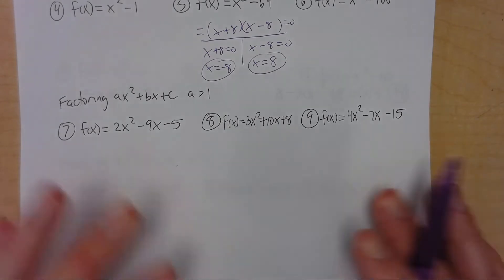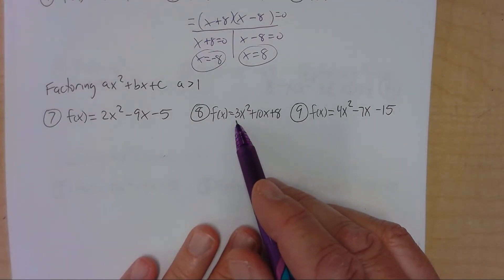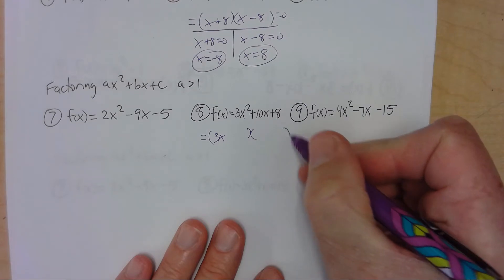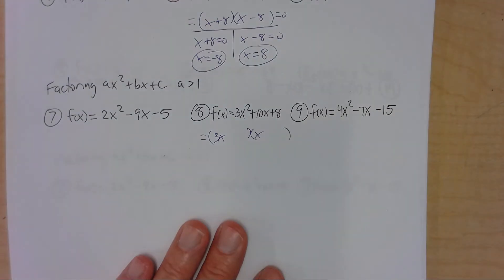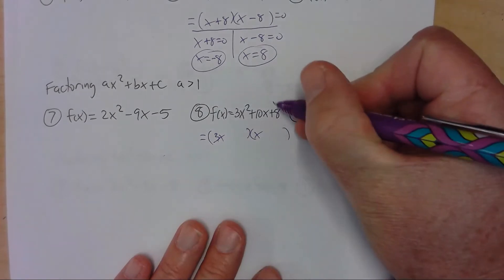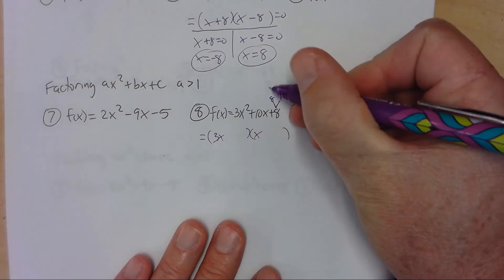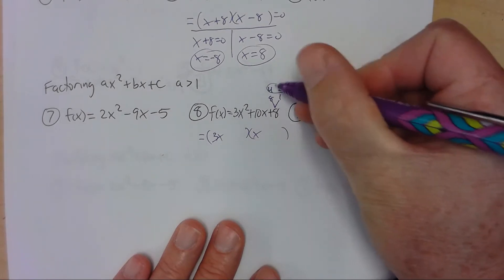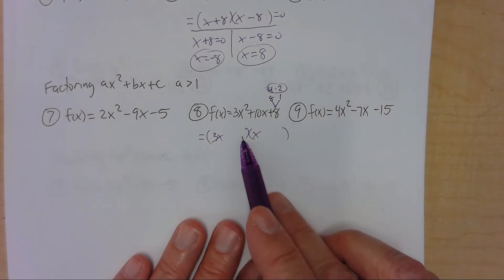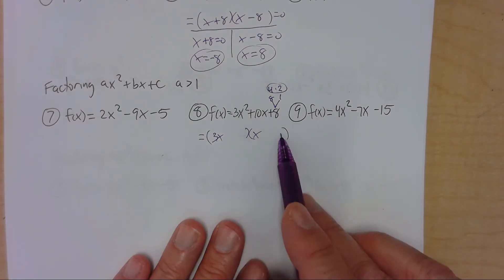So let's do number 8 together. Because we have this x squared here, or 3x, 3 in the beginning, we have to account for that. So when I make my 2, the other one has to be x. So 3x times x makes 3x squared. The big shift here is the fact that you have to pay attention to how you put these numbers. You have to really check to make sure that it makes the original. So 8 times 1 is 8 and 1, but also 4 and 2. And this one, just for speed purposes, is going to be 4 and 2. The problem is it makes a difference how I put the 4 and how I put the 2.